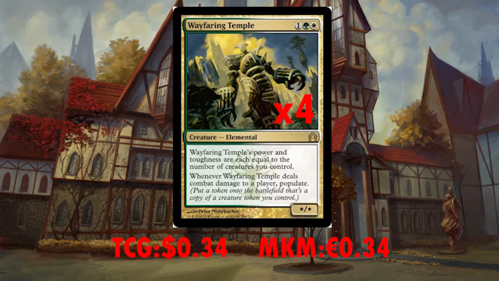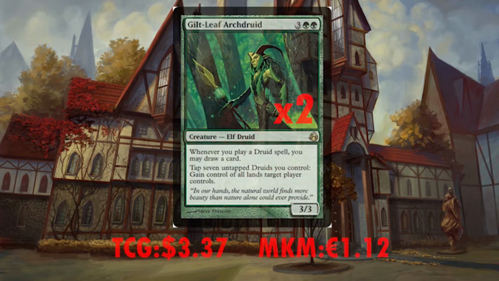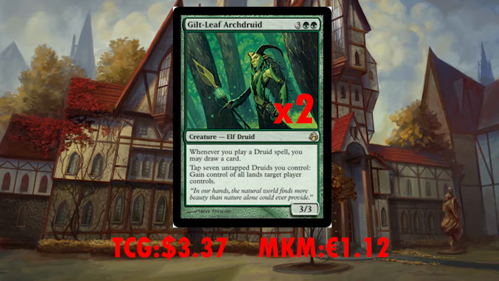We're not playing any 4-drop creatures apart from the sideboard, but we are playing 1 5-drop creature, and we're playing 2 copies of Gilt-Leaf Archdruid. And this is one of the main reasons this is a tribal deck, because it's the only way we're going to be utilizing our Druids for more than just the insane amount of mana that they can produce very early on in the game.